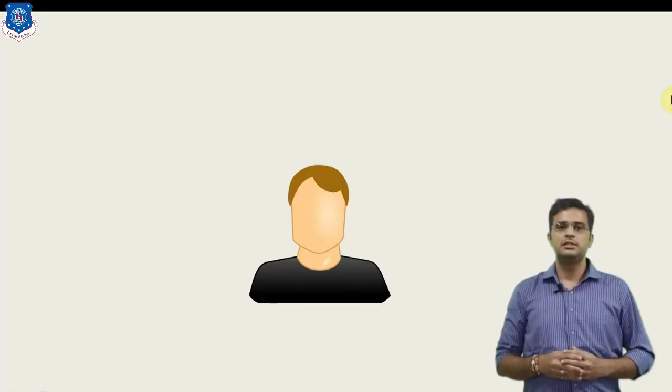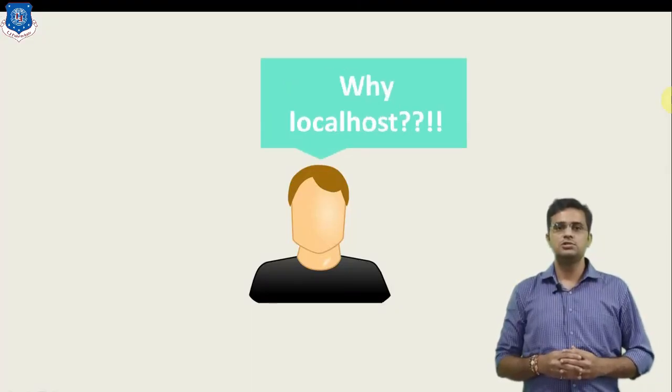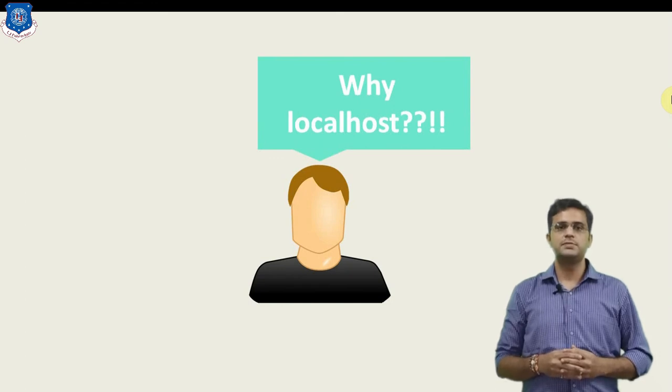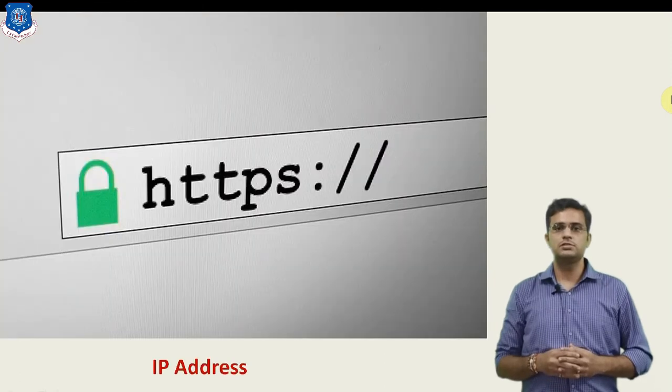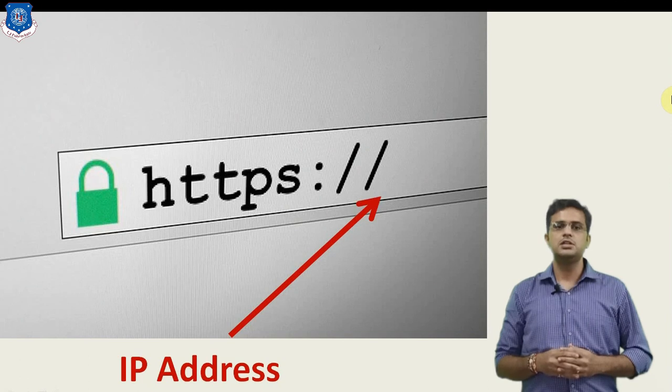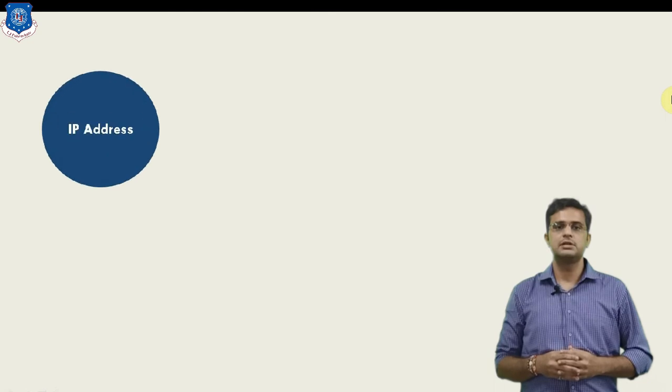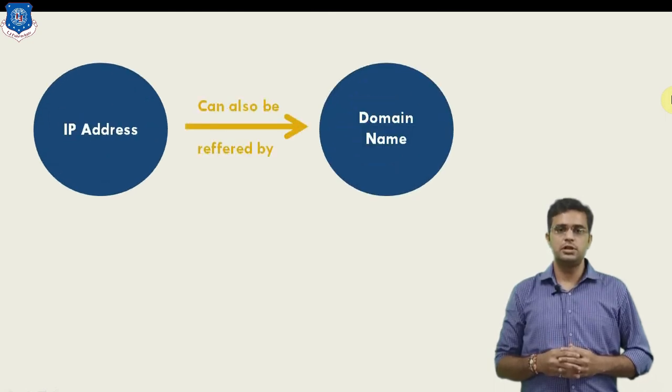Now let's understand why we write localhost in the address bar to execute a PHP program. When you want to open a web application on the internet, you have to type the IP address of the server where that web application is being hosted. But since it is difficult to remember IP addresses, we have given them alias names called domain names. This is similar to a student having an enrollment number after enrolling in any course, but he is referred to by his name and not by his enrollment number.